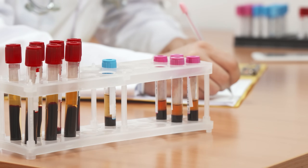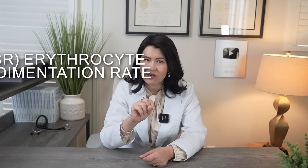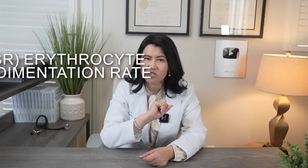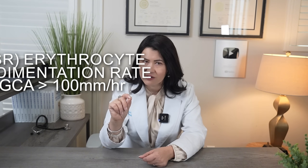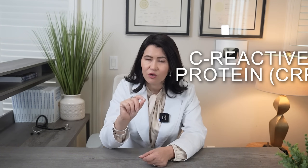The next step is to order blood tests. There are two key blood tests I look at to detect inflammation: erythrocyte sedimentation rate, or sed rate — in giant cell arthritis patients it's often greater than 100 millimeters per hour — and C-reactive protein, which is another marker. Those two can confirm if there is significant inflammation, but lab tests are just the beginning.